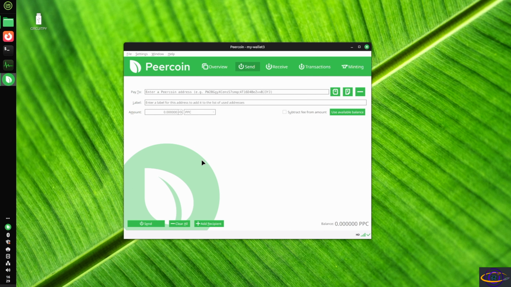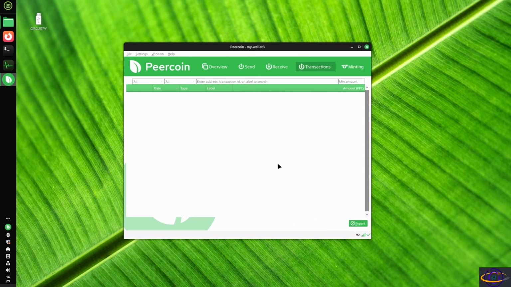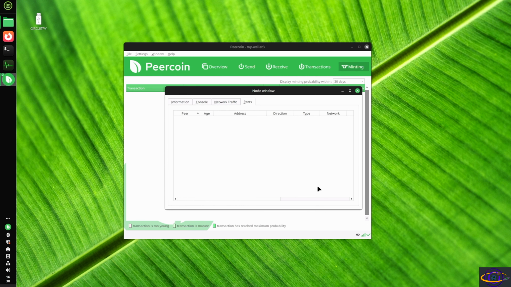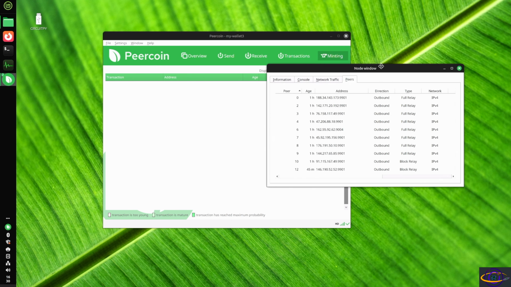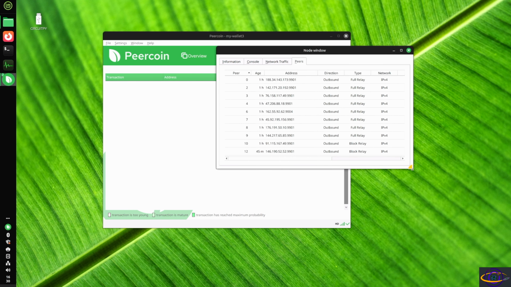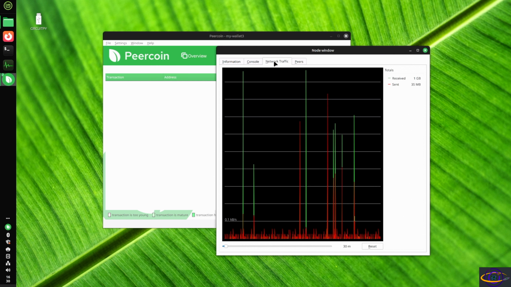And it's going to create basically what you would expect with a brand new fresh wallet. So you can check send. You could send stuff to people here and check receive. You could receive stuff here. And pretty standard stuff, no transactions, no minting ability because I don't have any actual money in this wallet. Basically from here on out, I'm just going to be poking around, showing you. See here, you can see nodes that I'm connected to and if they're a full relay or not, all that sort of stuff. Basically just poking around the wallet, showing you the different features.